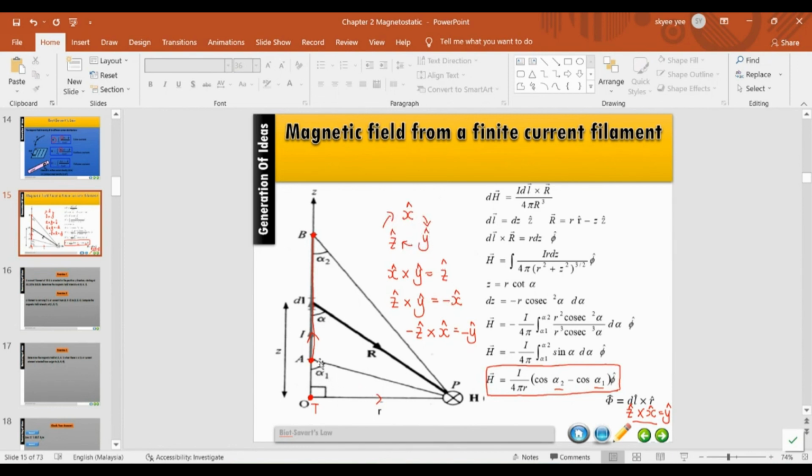And one more thing. A and B depend on the direction of the current flow. Current will flow from point A to point B. Alpha 2 is attached to point B, alpha 1 is attached to point A. Same as in the previous chapter, you also need to find out where is the T, because before that you cannot figure out what is the R. So I think that's all for today.